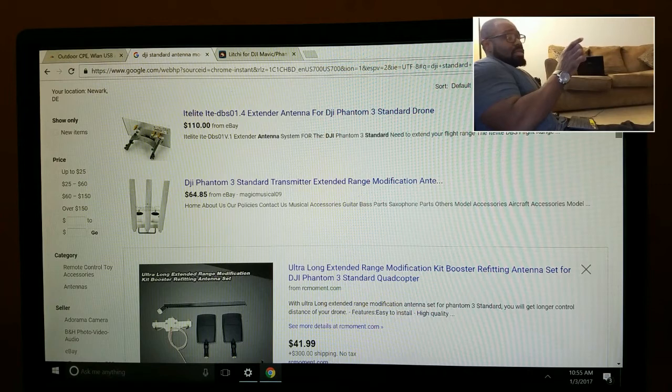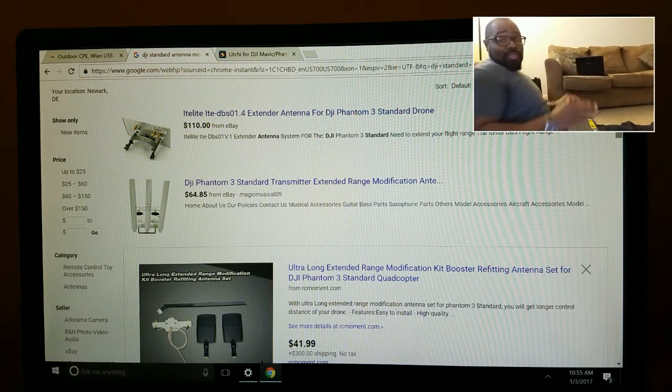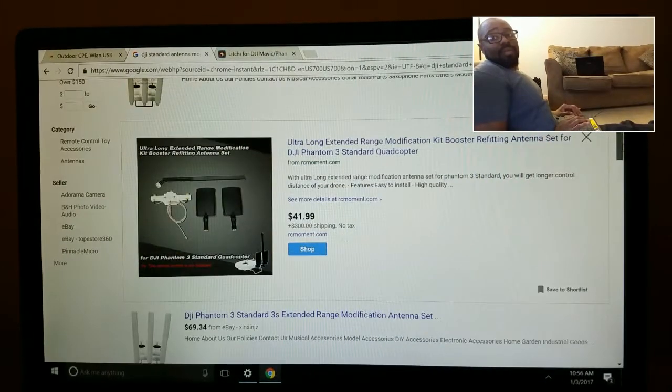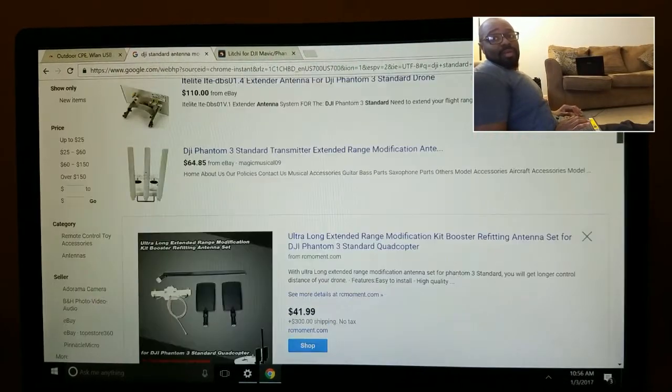You have a lot of options for antenna mods. There are signal surfers — a piece of plastic with a metal finish inside that reflects the antenna signal in one direction. I used those on the DJI Phantom 3 Standard and got it out over a mile and a half when it normally only reached about a mile. You also have expensive boosted antenna mods with a booster and battery for around $110, and then simpler options that will still get the drone out far further than AMA visual line-of-sight rules allow.